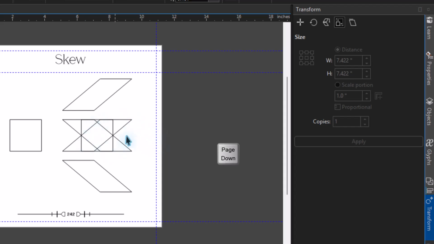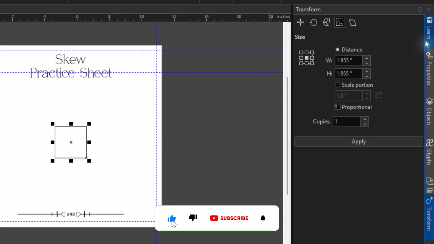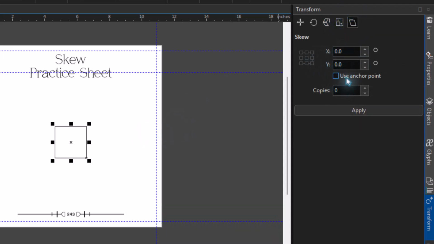To skew, which is something like this. Look on this right. Then you click on skew. It will blend it. This one copy. Let me apply.